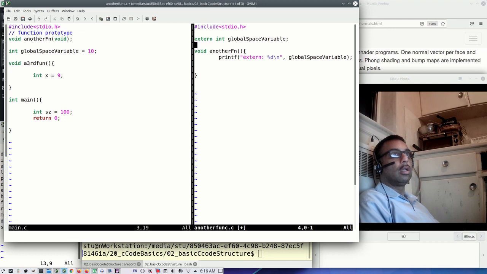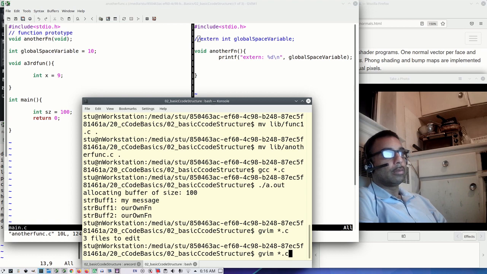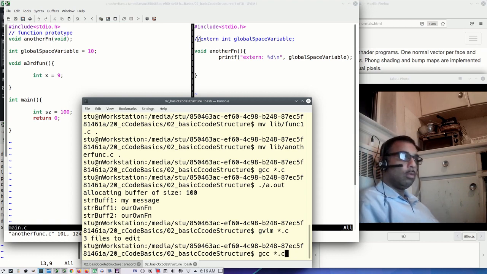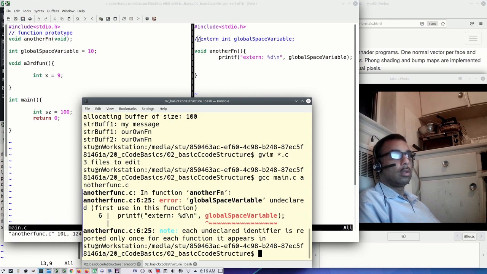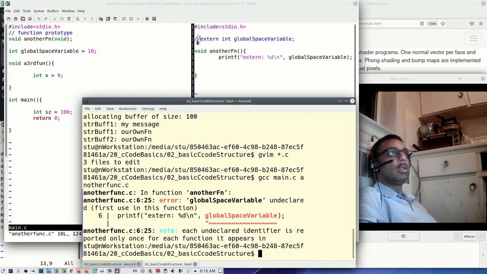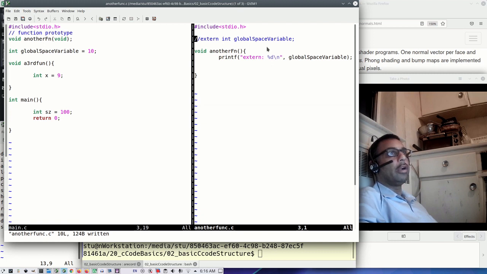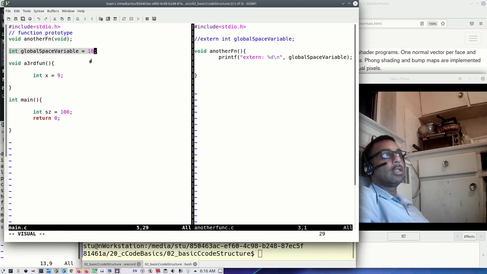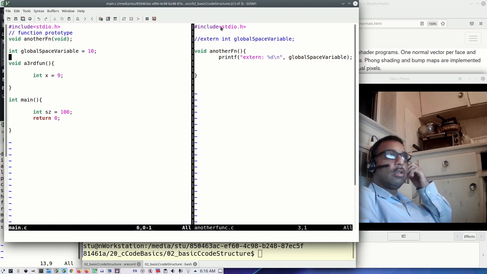Actually, first let's see not being able to print it, and then we'll add that and then print it. We don't want to do both of them this time. We just want to do main and we want to do another. Oh, see, global space, error: global space undeclared, first used in this function. So that's a problem. So if you wanted a variable here and then there, and you didn't want to pass it through as a function argument, or for whatever reason, for the most part you never need it. It's not good practice. But there will come a time when you're going to need it. So here's how you do it.